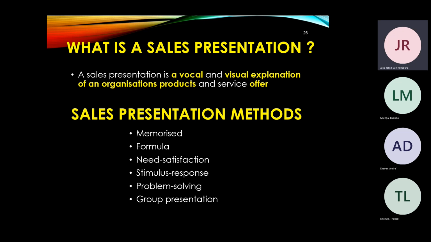The memorized one is where you have prepared a particular script. You take charge of the conversation. You do not allow the prospect to contribute. And then once you're finished, you offer them the opportunity to ask questions. The formula is when you start off by giving information, then you allow them to give input, then you continue. So you do not complete your entire presentation. You do it in little sections. After each section, you ask questions until you complete it with your entire one.